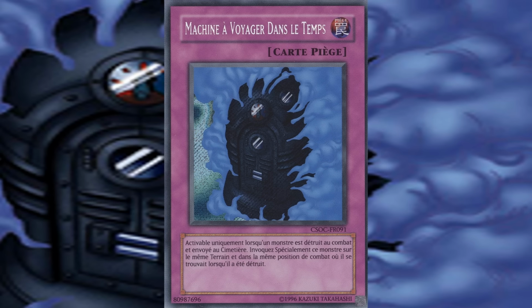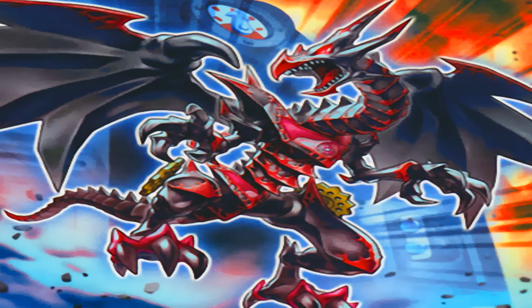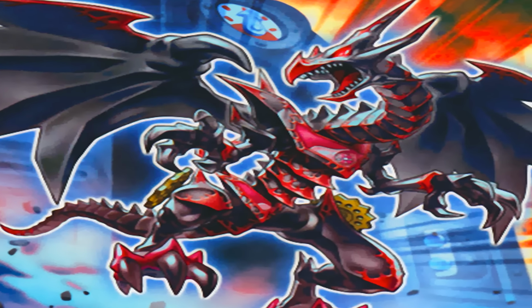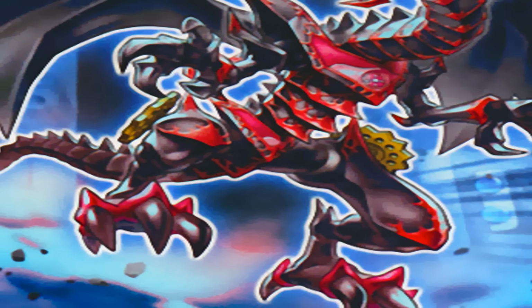The card Time Machine appears in this card's artwork, reflecting this card's first effect, as Time Machine was used in the manga and the anime to revive Red Eyes Black Dragon. This monster also appears to have 2 clock-like gears on its upper legs.